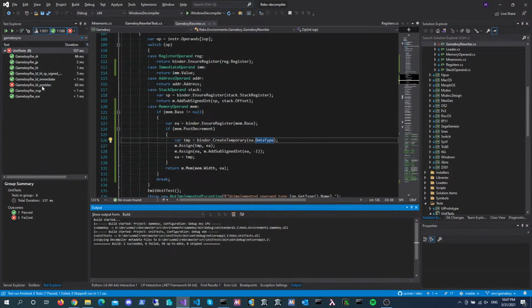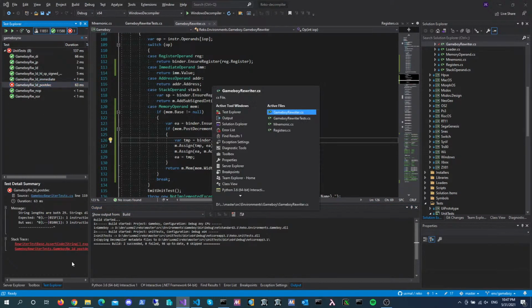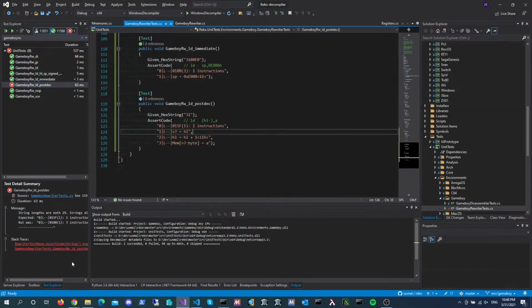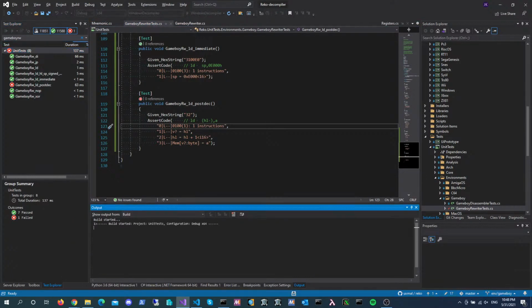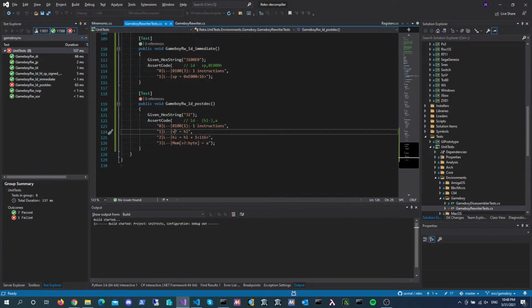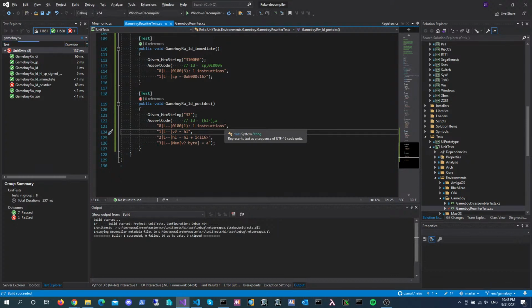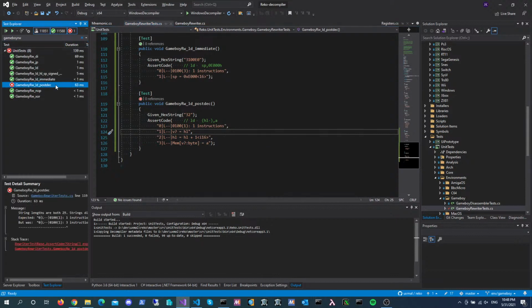Okay, so we get an error in our unit test. Let's see why. I have forgotten to correct the address in the auto-generated unit test. It's easy to forget. And of course we're expecting an error here. We're expecting the temporary variable to have some other index other than question mark. We'll find out shortly what that is. Let's see. Alright. We need to adjust this as well.